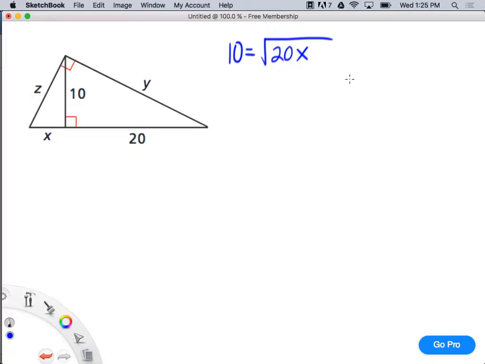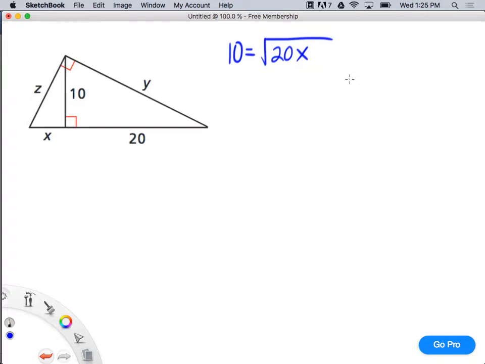So before, x would equal the square root of this number times this number. But since x is here, this altitude is the square root of this times that. Does that make sense? It's always the case. The altitude is the geometric mean of these two numbers, but this time x is one of these numbers, so that's why it's here. Does that make sense?